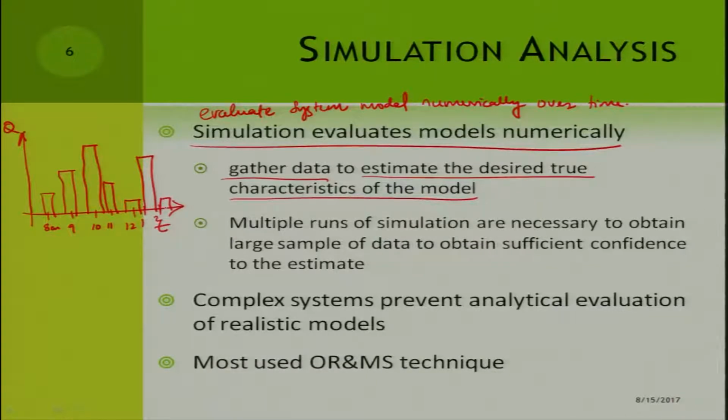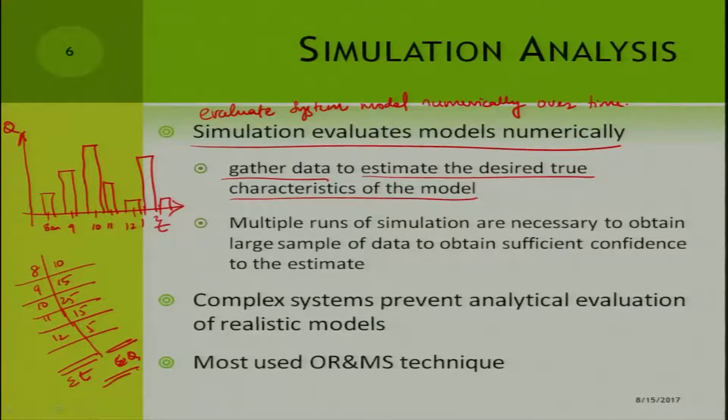As the time varies, the quantity that you are producing also varies. But if you want to find out the average throughput of the system, you can take all these times. At 8 a.m. you produced 10 units, 9 a.m. you produced 15 units, 10 a.m. you produced 25 units, 11 a.m. you produced 15 units, then 12 o'clock you produced 5 units. If you sum the total time, sigma t, and the total quantity, sigma q, you can easily estimate your average production.